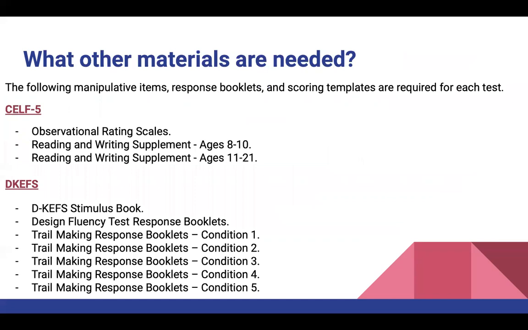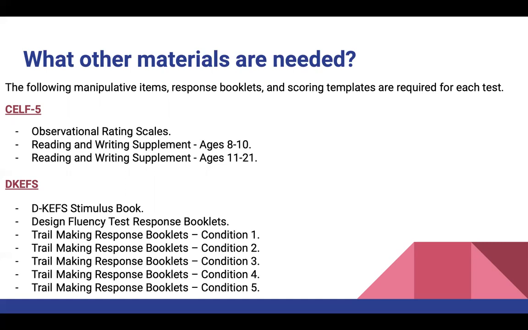As you administer a variety of assessments via Q Interactive, there are other materials that are needed. Some of these materials might be manipulative items, response booklets, and scoring templates, which are required for each of the different assessments. Listed, we have some different supplemental materials that you will also need with a Q Interactive administration. For the CELF, you have observational rating scales, as well as writing and reading supplements.